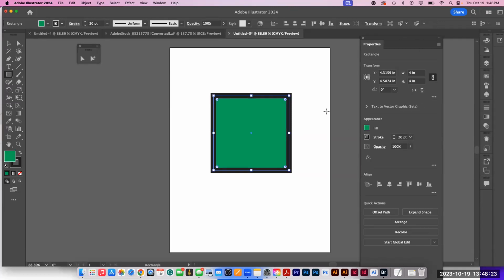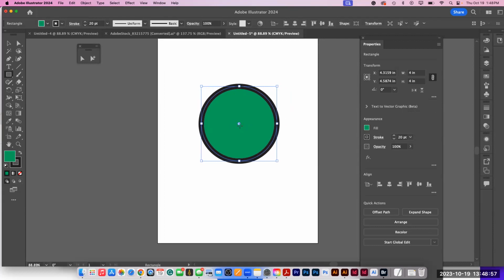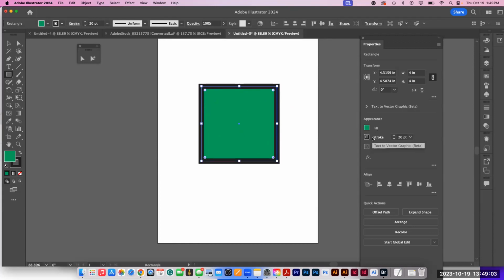Another thing you have here, do you see the tiny little circles there next to it? It's kind of hard to see, but it's this tiny. So if I click on it and drag it in, look what you can do. You're changing the corners of your rectangle, on and off. I can even do that. Look at this. How does it look? It looks like a circle. It's not a circle. Illustrator behind the scene knows that it's still a square. If I go back and then click on it, look at this. It's square again.